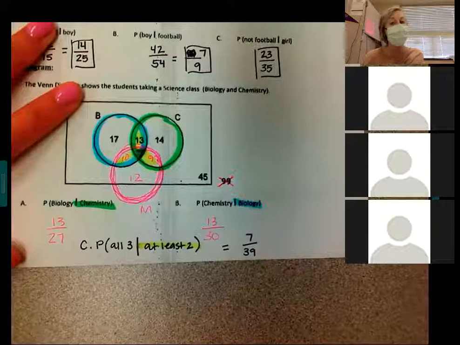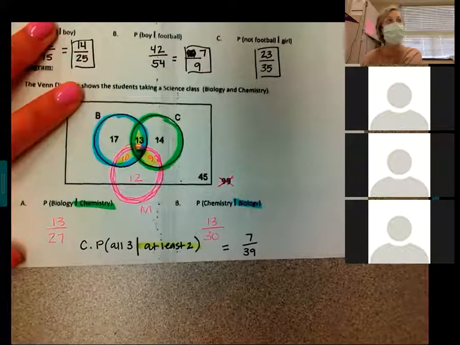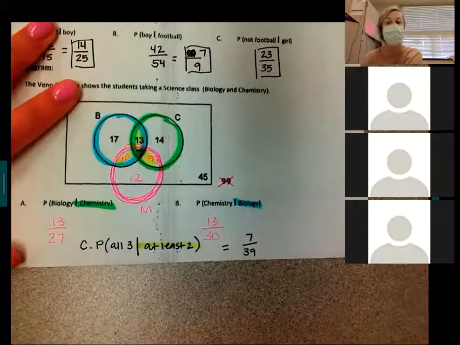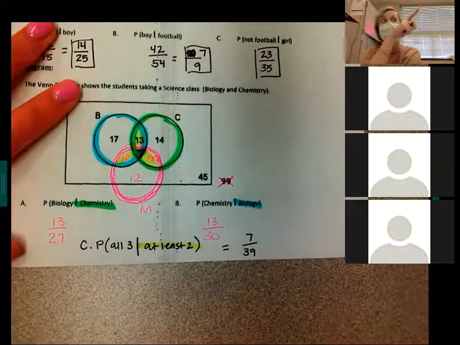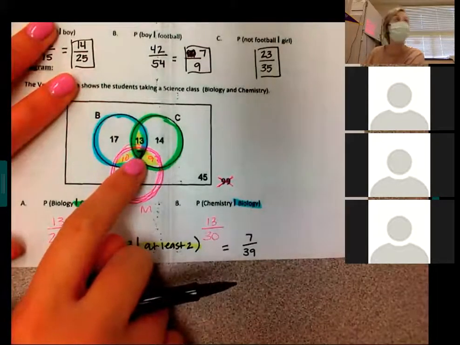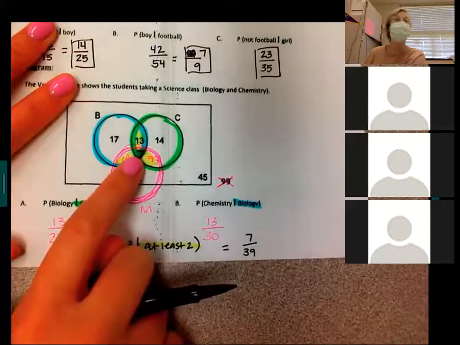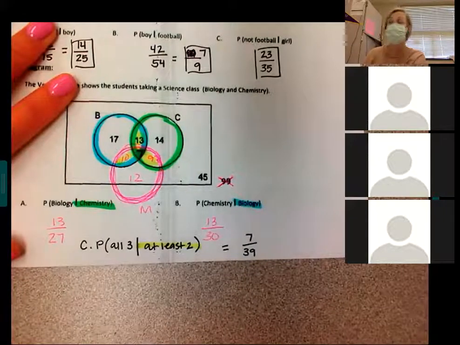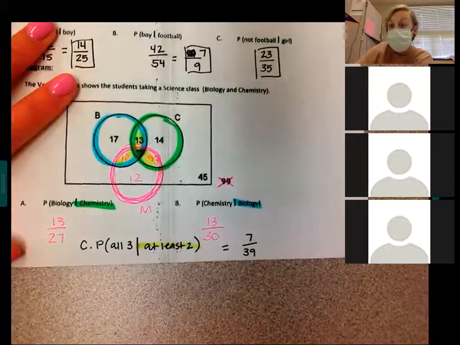Do we feel like we could do conditional probability from a Venn? Sean, are you with us? Pick that head up, dude. Thank you. We feel like we could do conditional probability from a Venn. What's your question, baby? 7 people took all 3. They're in the middle. You might not be able to see it back there. I'm going to pause. What questions do we have on conditional probability from a Venn?